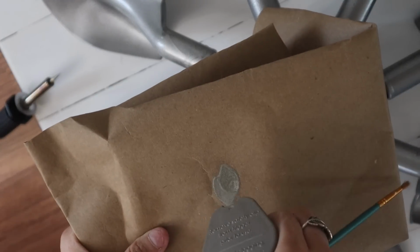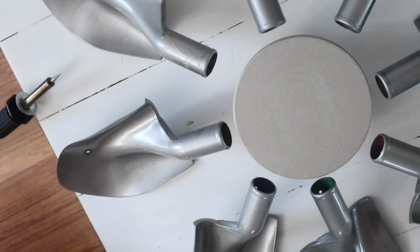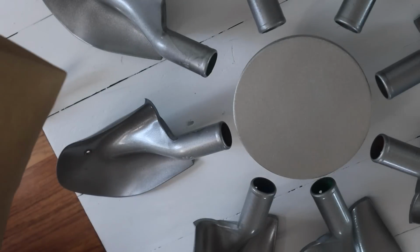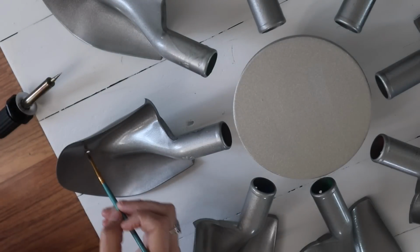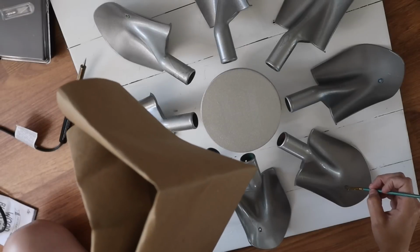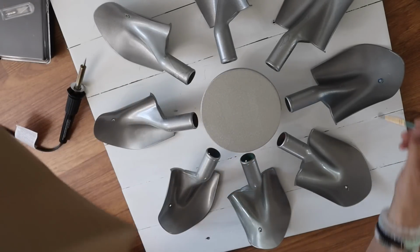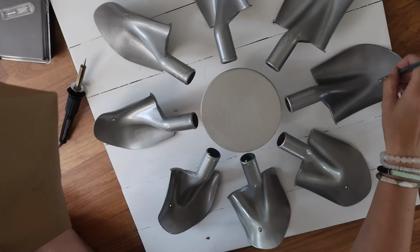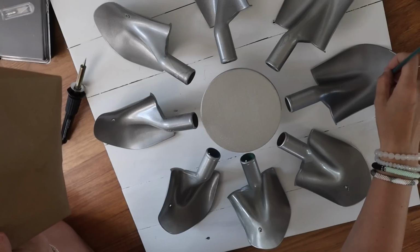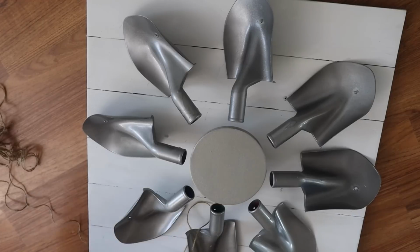So since I used that tool, yes, I'm using some spray paint in the house. I just sprayed a tiny bit onto a little cardboard piece here, and I'm just touching up my little spots where I put the wood burning tool in, because you could see the shovel that was blue, the shovel that was yellow and red. So I'm just taking a little paintbrush with a little bit of spray paint and just touching those spots right up.